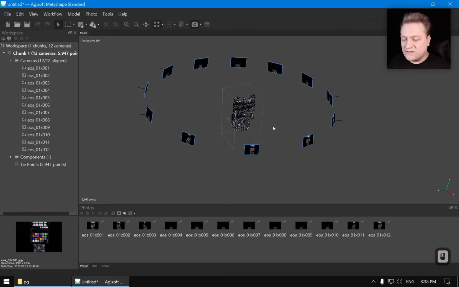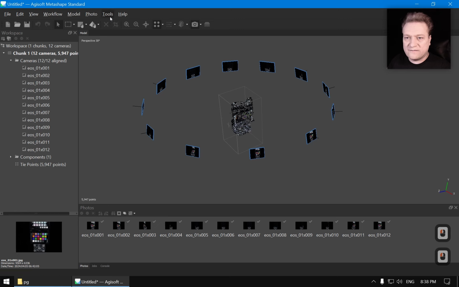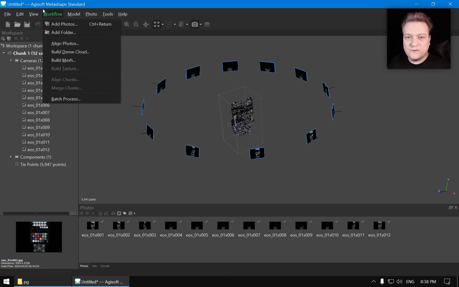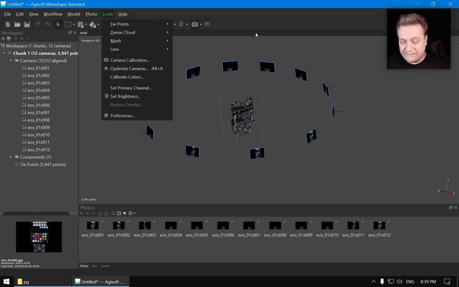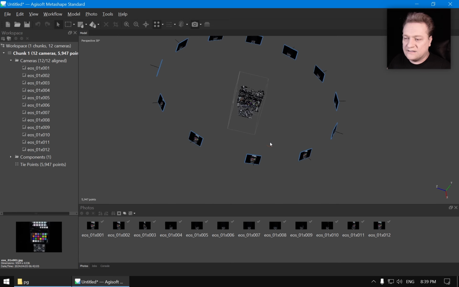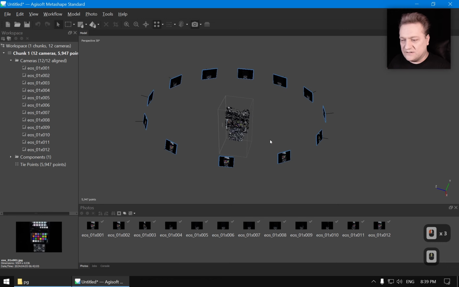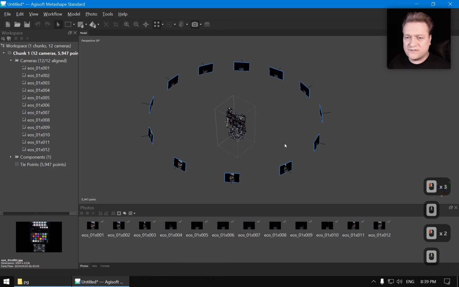So there you have it. Most of other stuff, we use standard Metashape without any of its extra features that are available in Pro versions, and we still build our prop with proper sizes, with proper orientation, and even better mesh resolution and quality there.